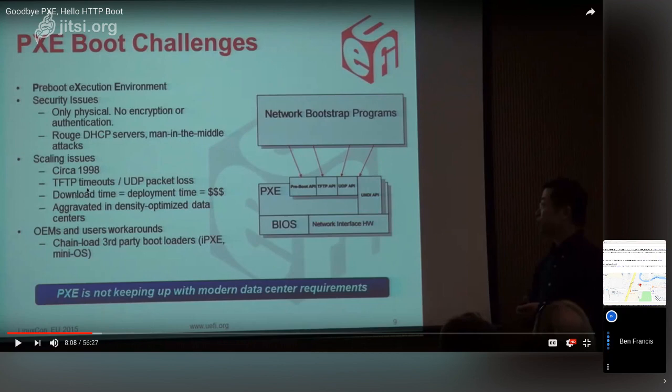And TFTP timeouts were rampant, and you get a lot of UDP packet loss because UDP was the protocol transferring the image. So you drop one packet, and basically the whole image is ruined, and your boot would just die.